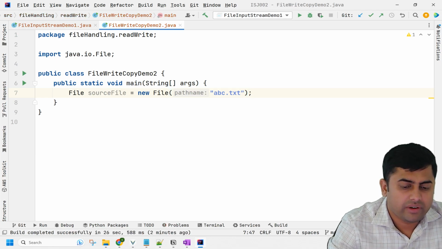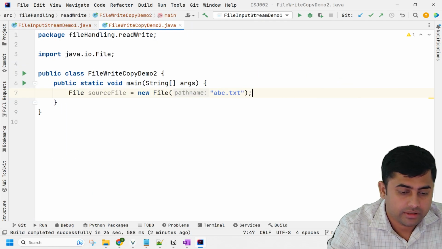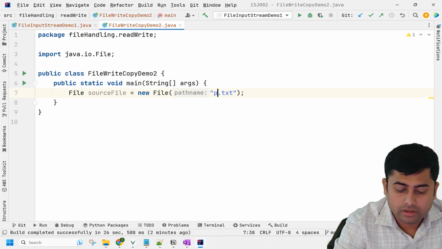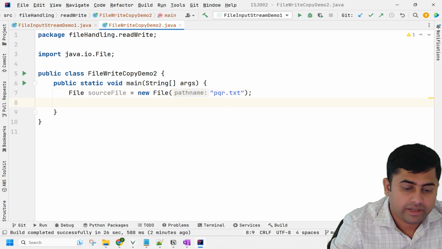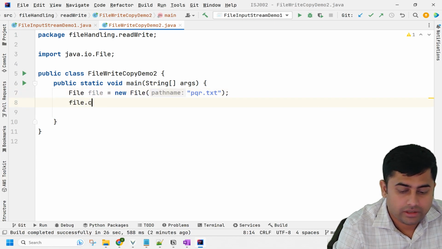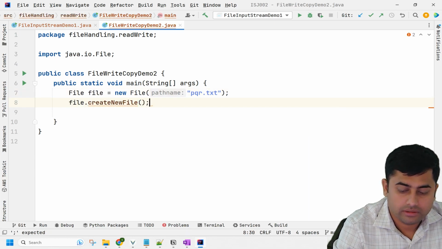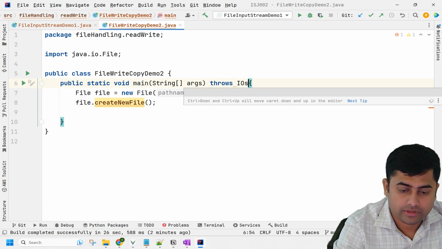First of all, I will just try to write to a file, then we will think of something else. Let's say pqr is the file. I will create this file using file dot create new file. Okay, the file will be created, and I will say throws IO exception.